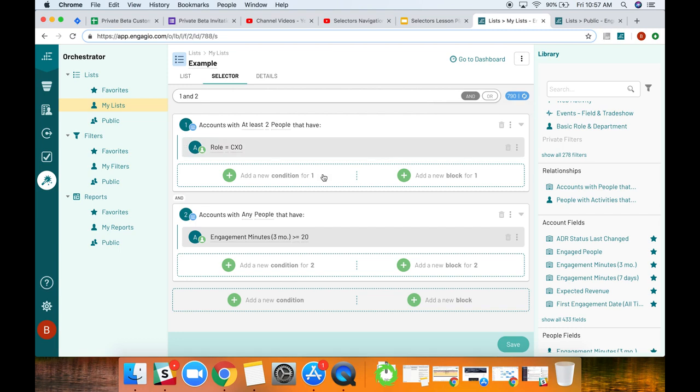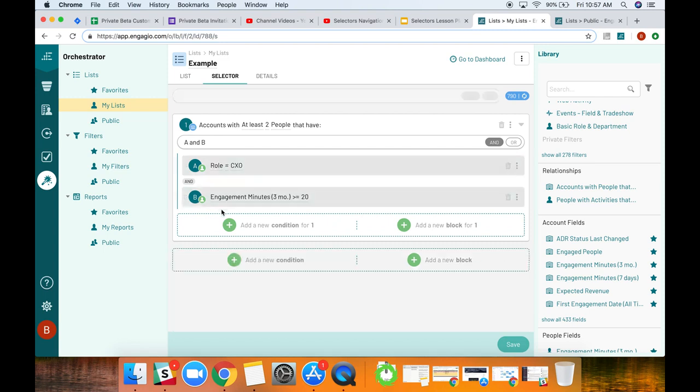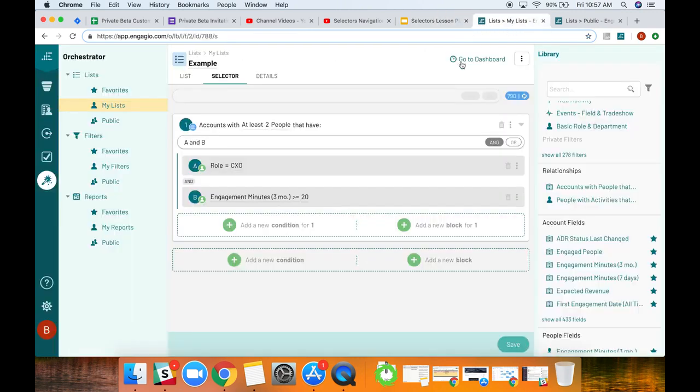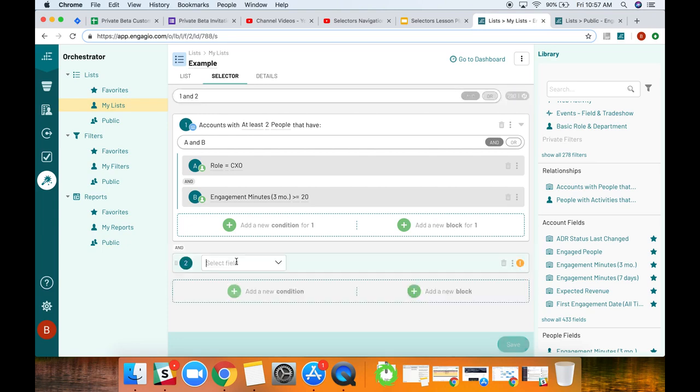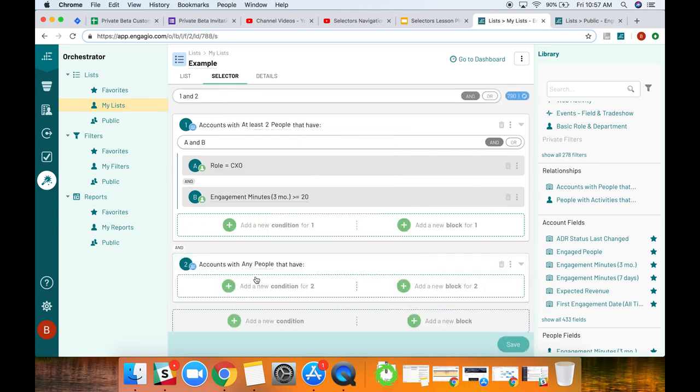So you can see how I can check a little bit to see what my expectations are by constantly checking this count widget. What I really wanted was for this to be inside, and both of these descriptors now have to be true about the same account, which is much more restrictive. So I wanted to also include a second part of my query, which is, again, a relationship, accounts with people that have.